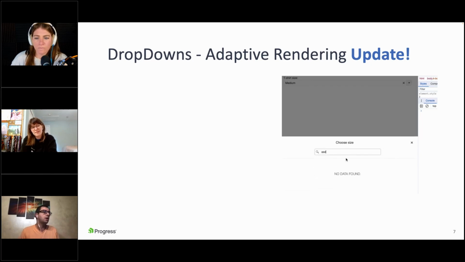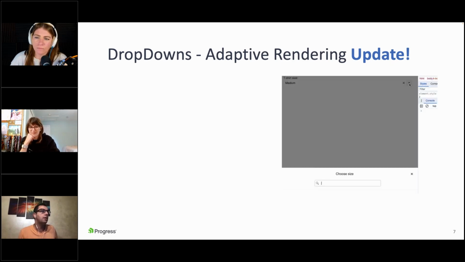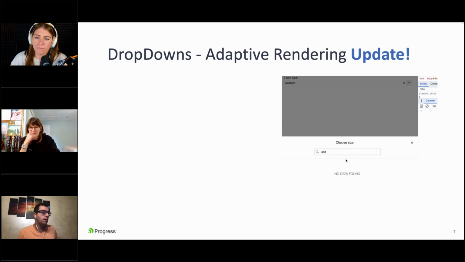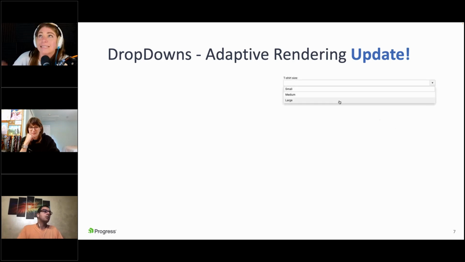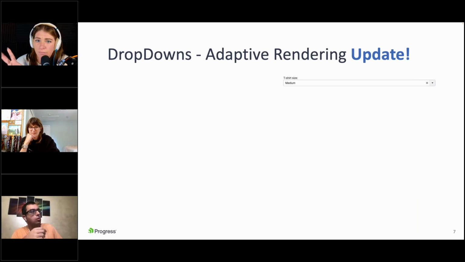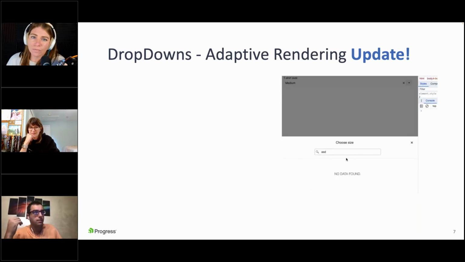This is something new for our Vue suite. It's part of our effort to be more responsive and to make it easy for everyone, no matter what device it is, to quickly choose whatever they want from their form. That's huge. Do you enable it by default, or is it enabled by default, or do you have to put an attribute? You have a property, and it's called adaptive.